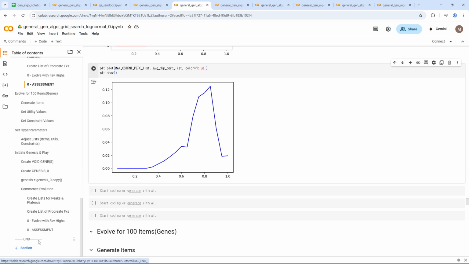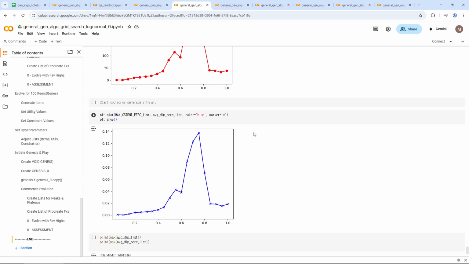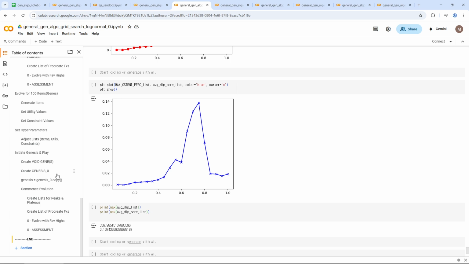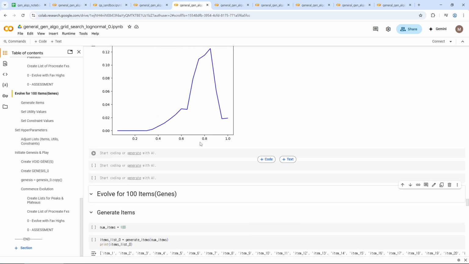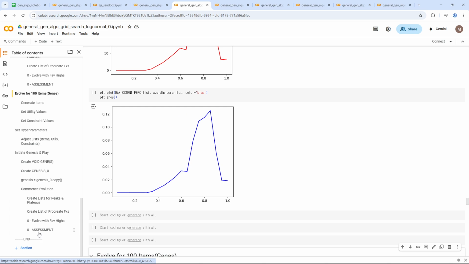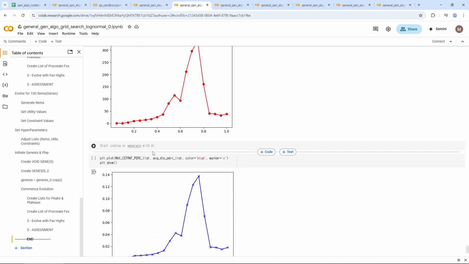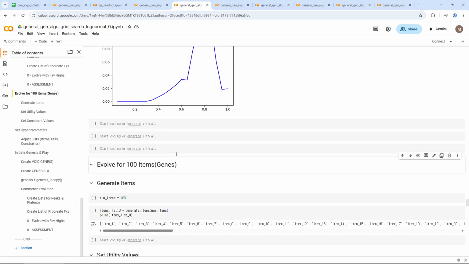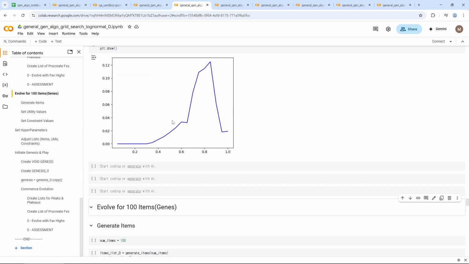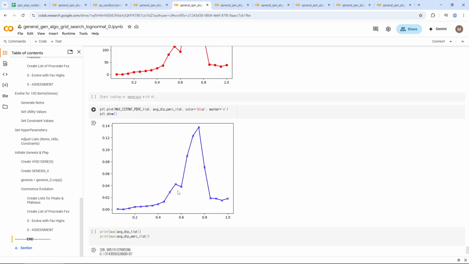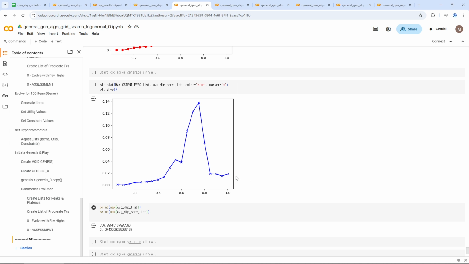Let's look at 100 items. Very similar. It's like you could not tell the difference apart. Yep, can't tell the difference. Nope, I don't think so. Are they the same? I could have actually messed up, and no, they're not the same, because I can see the difference here and here. Anyway, they look almost the same, and the maximum average dip percentage is 13%.